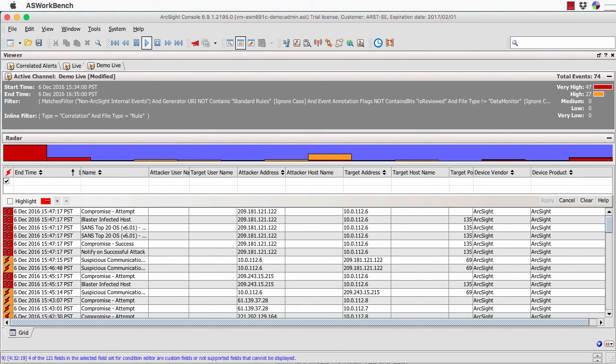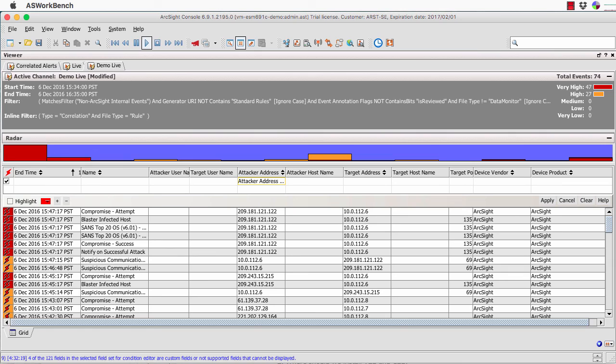Within here, what I can see is, let's say, for example, attacker address. If I go into that, I have an operator and I have a drop down. If I drop it down, it will populate it with the IP addresses that are in this channel. So this is what's in this view across all that's been retrieved. It will populate those for me automatically. So if I see the top one, .122, I go into here, I can see .122. I populate it in there.